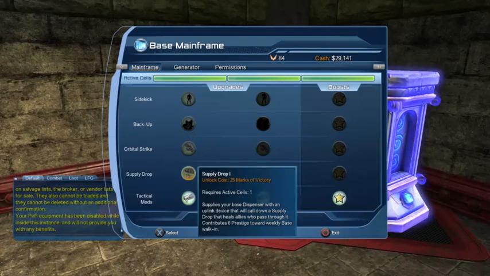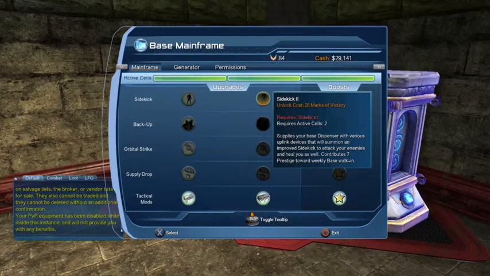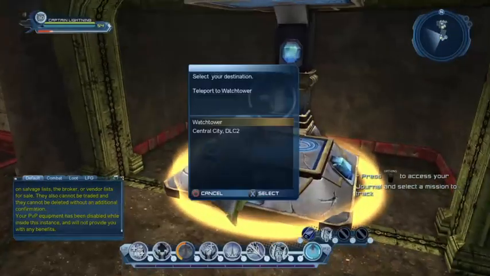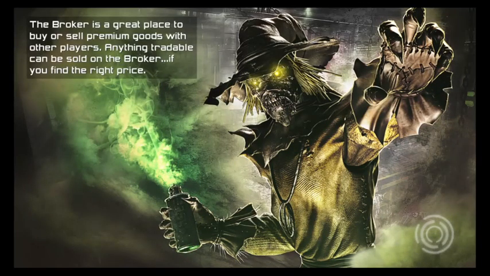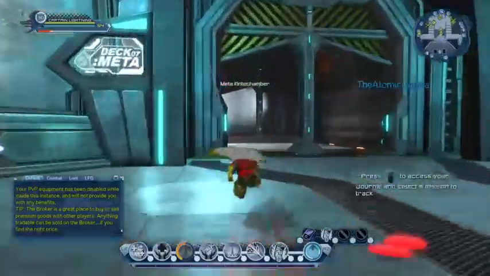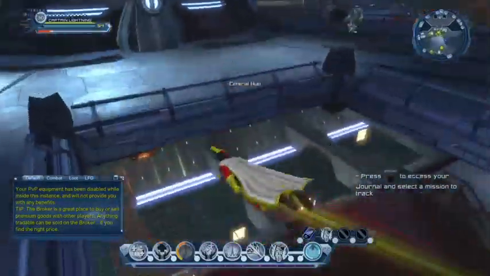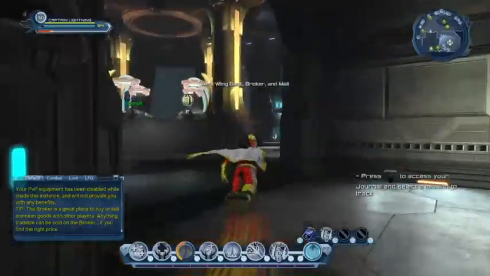Ideally, the next move would be to start purchasing things like supply drops, orbital strikes, because these will be there forever. If I start purchasing gear with my marks of victory right now, I probably could purchase some tier 3 gear, but it's going to be a bit of a waste. Let's go see. Essentially, the gear is a bit of a waste because it's going to be replaced very quickly, as opposed to all the bonuses in the mainframes. These will stay forever, other than the boosts that you have to purchase every month. Oh, I'm going the wrong place. Well, let's go check some tier 3 gear.